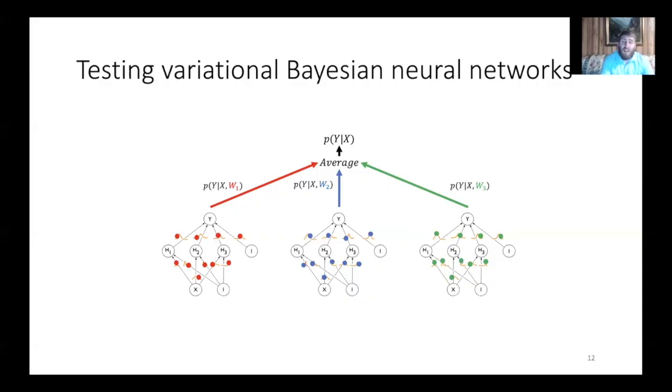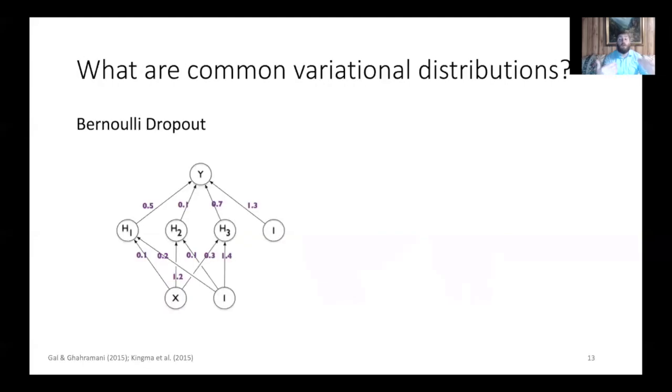However, while Gaussian weights or Gaussian parameters are very common in Bayesian deep neural networks, they are not the only variational distribution that's used. One of the most popular variational distributions is based off of Bernoulli dropout. In Bernoulli dropout, you have one particular value for each weight, and then each time you run the network, for each nonlinear feature in the deep neural network, you flip a coin. And based off the flip of that coin, each neuron is either turned on or turned off.